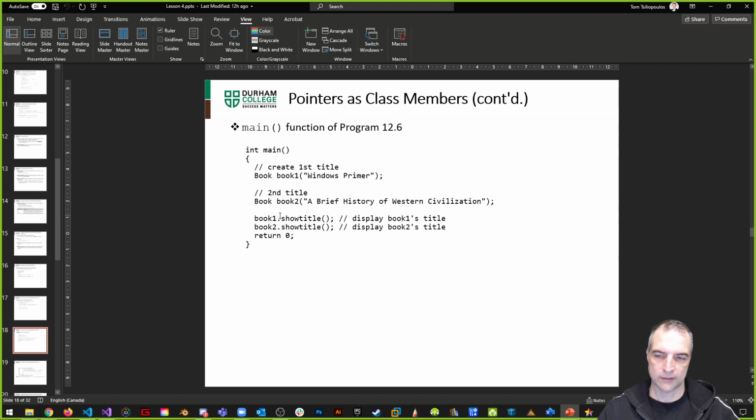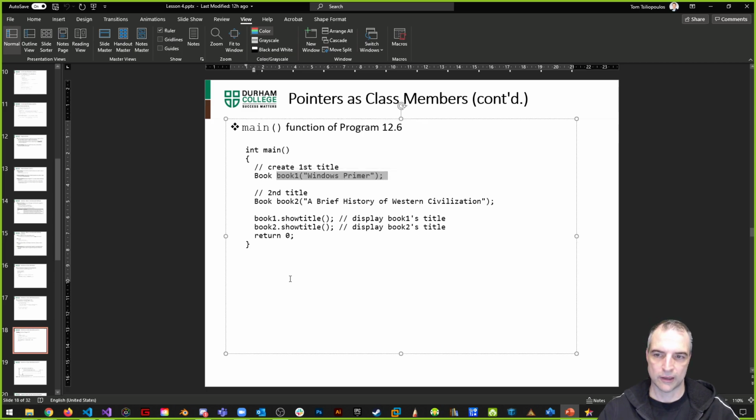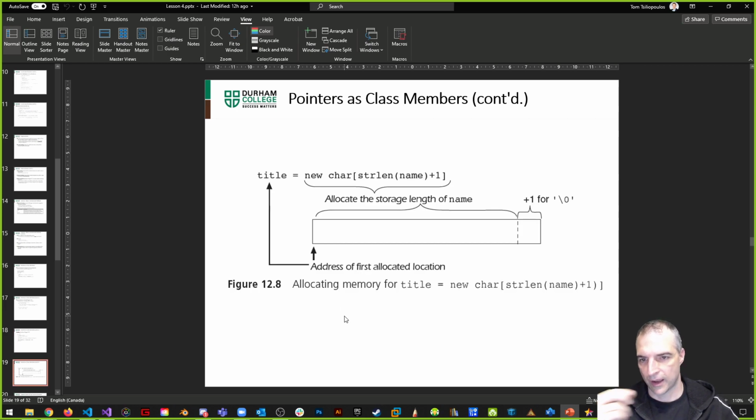And when we use it, the book, we say, I want to make a new book. This is just allocating regularly, right? I'm allocating regularly, and I can access each member. There's 2 different books here that I'm creating, right? 2 classes. But I can also do it with a new keyword. And what the new keyword does, and it talks about what this all does in terms of addressing the first allocated location. All right, that's what this does. String length name plus 1 is the first allocated location, right? Using pointers, okay?